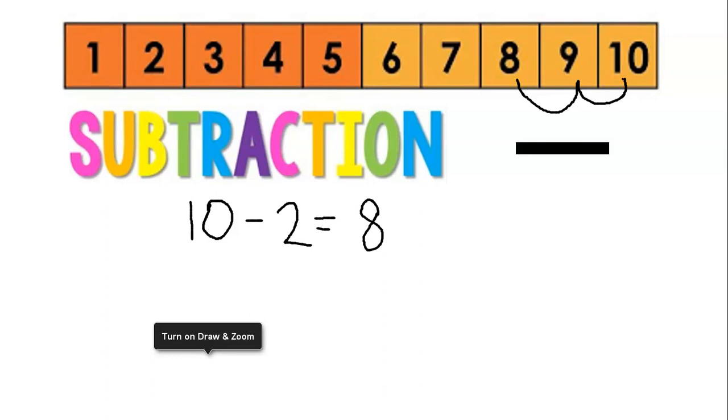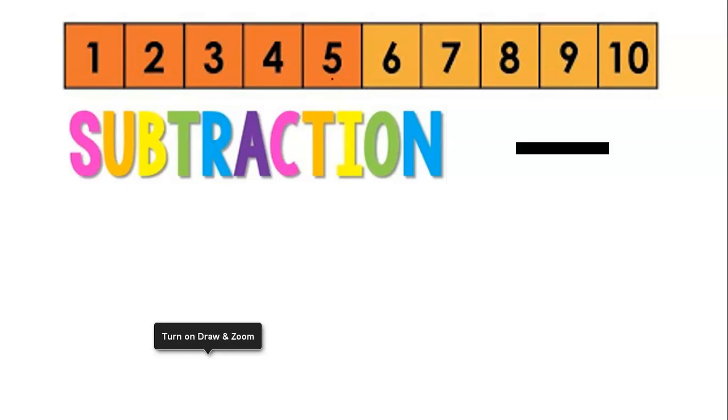And again, you can check this using your fingers. Put up 10 fingers. Now put down 2. 1, 2. How many do you have? 8. Perfect. Let's do one more. Now I'm going to do one more with you guys. But remember, you can also pause the video and do a few more by yourself.